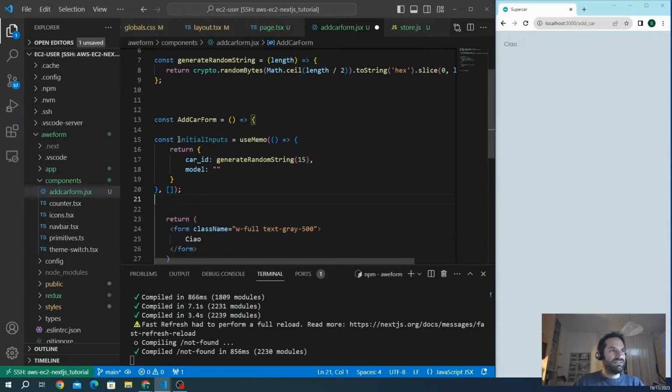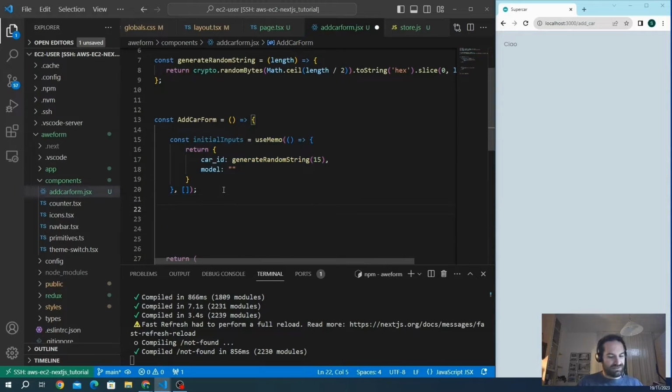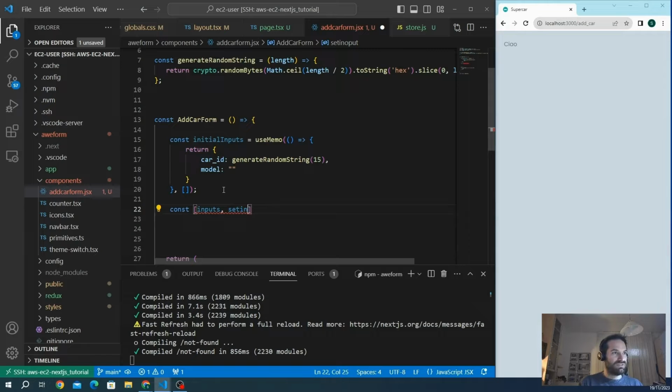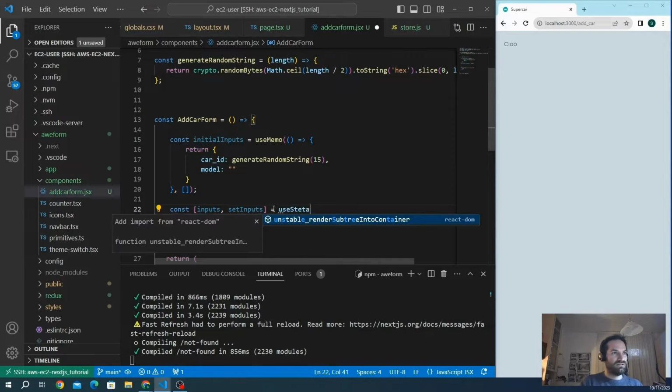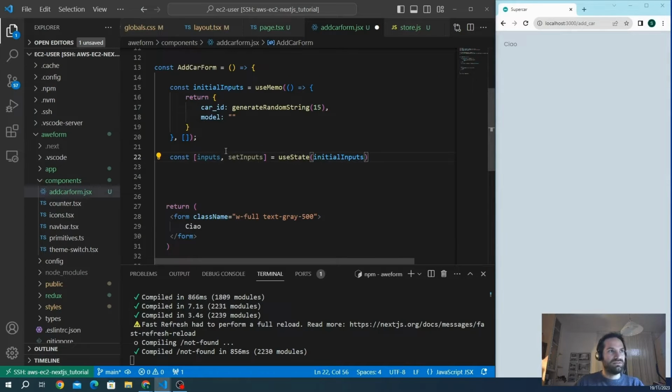We are going to create this object just when we mount, the first time we mount the component, okay? And after that, we want to create a state for this input. So the state, we call it input, and we call set input. Let's see. Set input, and we state it. For the initial values, we are going to put directly the object initial. Here we go. So we are going to use this state, and we are going to update these states depending on the input.